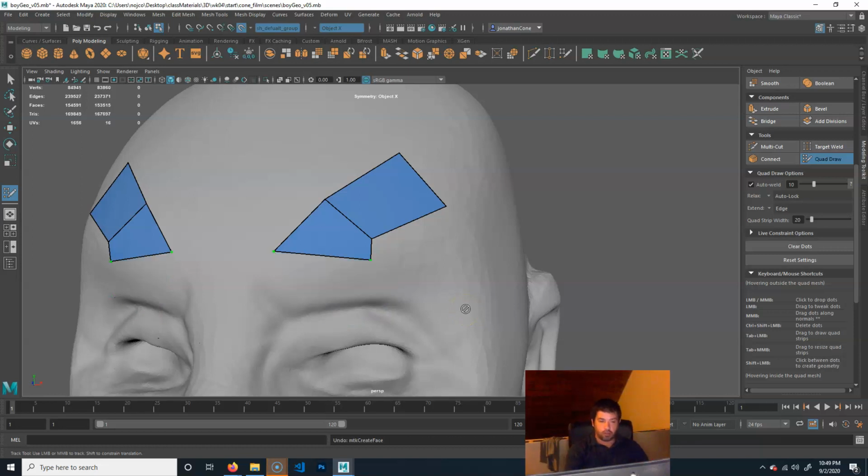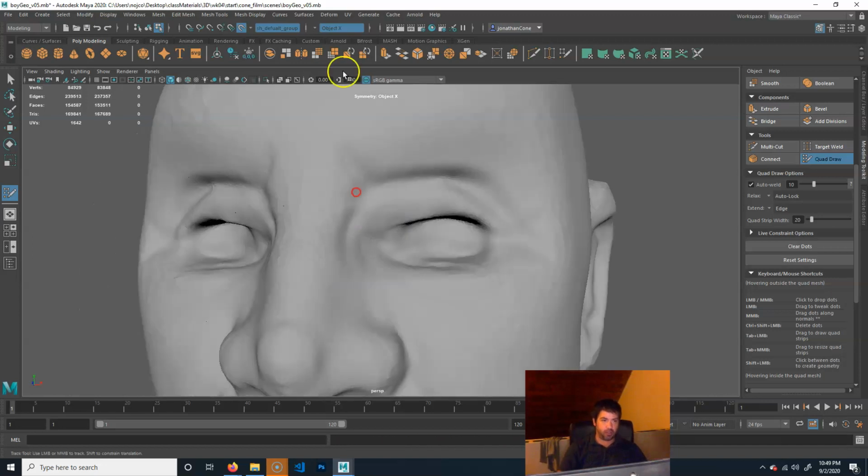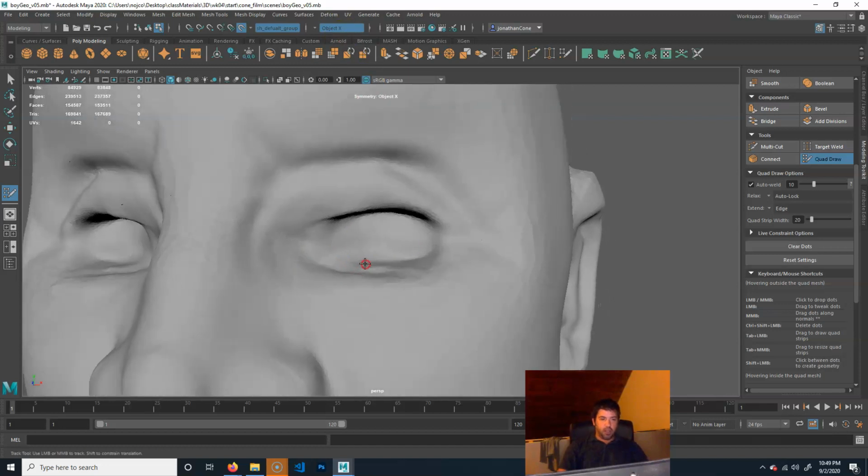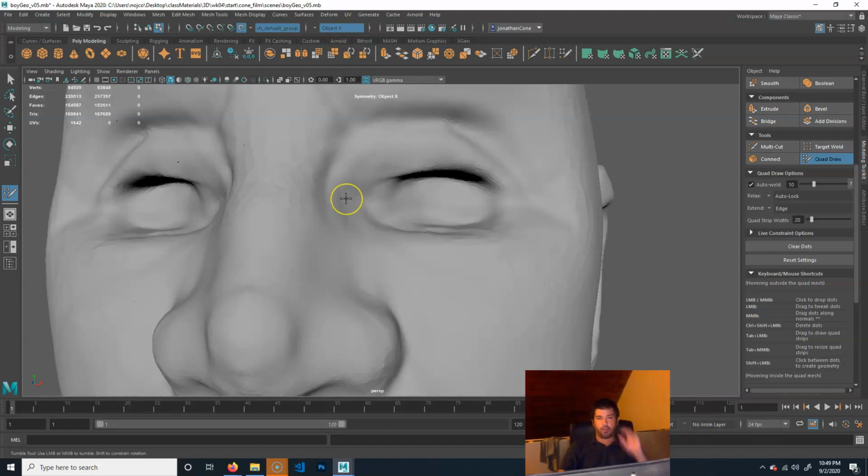So what we're going to do is we're basically going to draw points over our character's face here and redraw polys, and that will become our new shell. So make sure you have Object X on up here for the symmetry. And this is the way we're going to do it. So be careful. Do it just like I'm doing it.